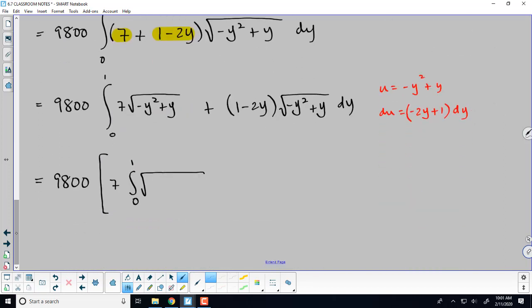Let's just leave it as it is, but we're going to think about this as the right half of a circle of radius 1 half that's centered at 0, 1 half. That's what we're going to think about this as in a moment. Let's pause on that though. Over here, we've now integrated, or we are now about to integrate, I should say. We're going to integrate, so we have plus u to the 1 half du.